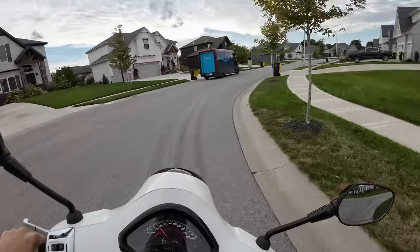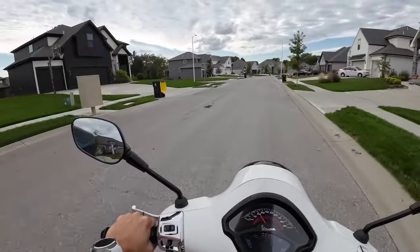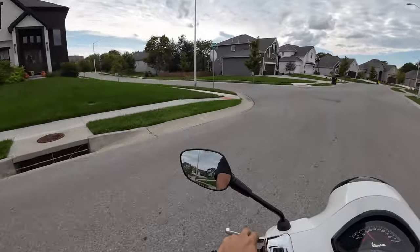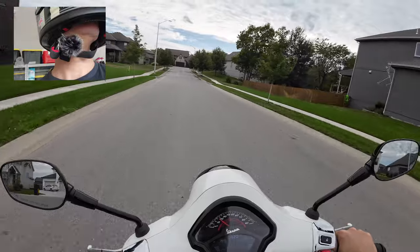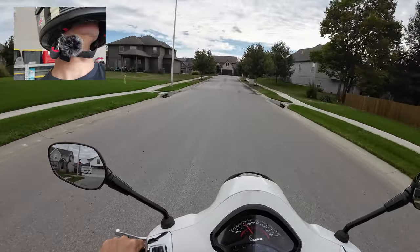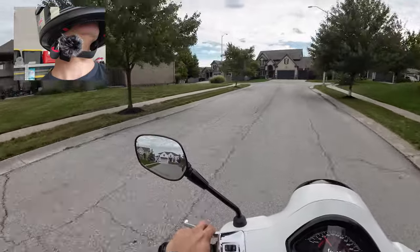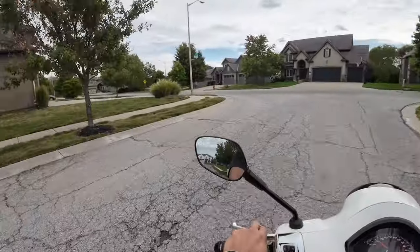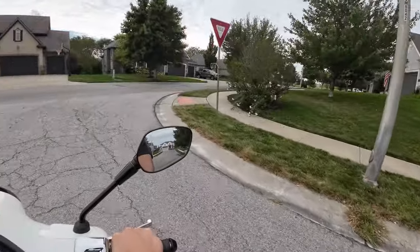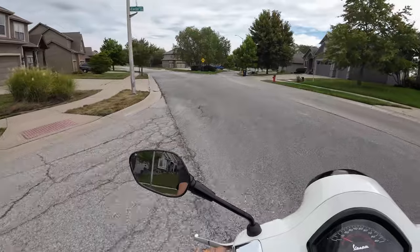How's this microphone sound, guys? This is the DJI wireless with the dead cat on it. I actually don't even have it mounted inside my helmet yet — it's attached to the helmet strap. That is the most secure place I have. I thought about tucking it behind a cheek pad.